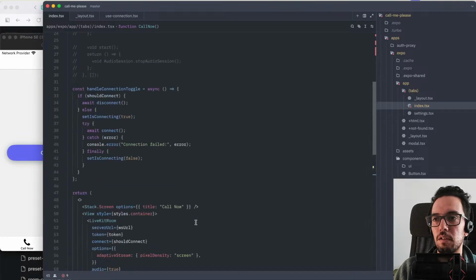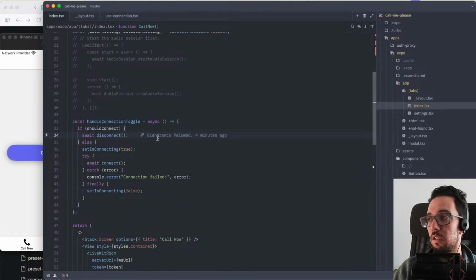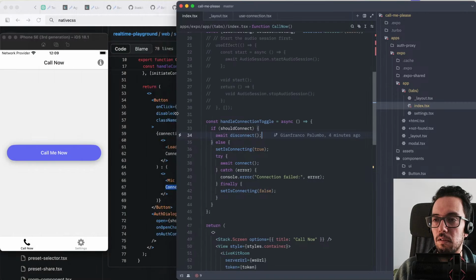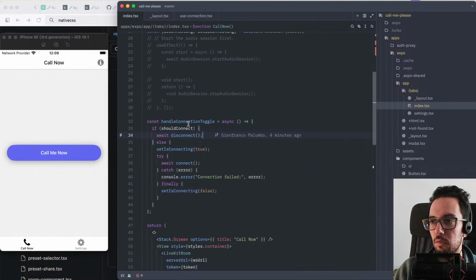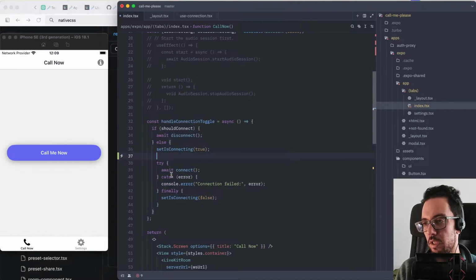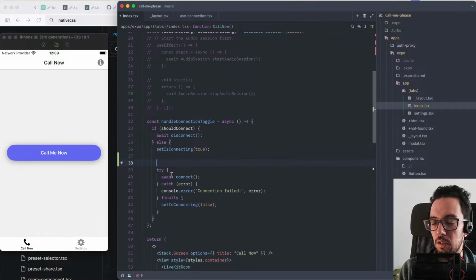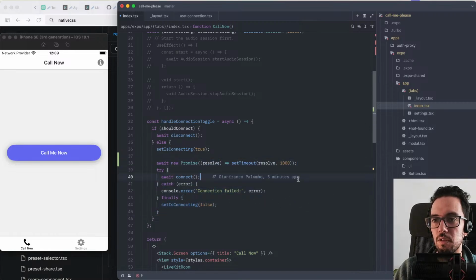If we put a little timeout here to make it wait a second when we press the button, we should see that connecting is true and this text should change. So if I do a quick await new Promise, setTimeout, basically wait for 1 second and then resolve and then continue the execution.